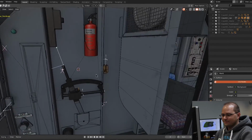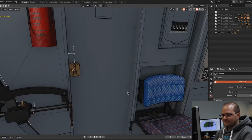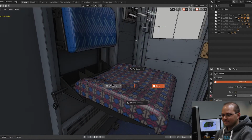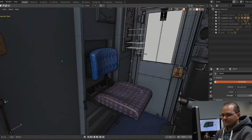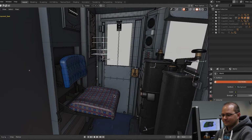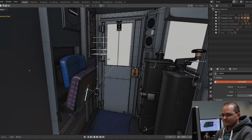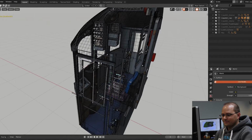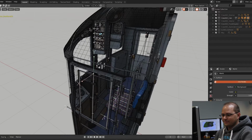It's also how the doors open. Even the seat here has one to allow us to fold the seat up, because one of the interesting things with this train is when this seat is down, this door would not really be able to open. So to be able to open this door, we have to fold our seat up, and then we can open that door. You can see all the different bones in here that we can interact with, and this panel has a lot of bones too for all the little buttons.